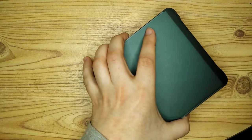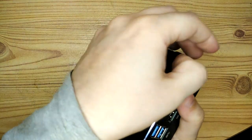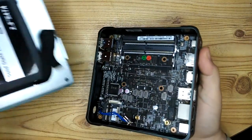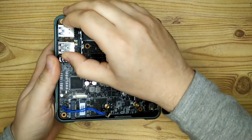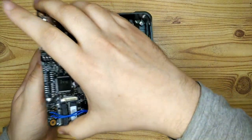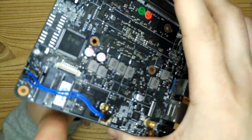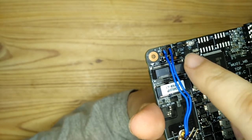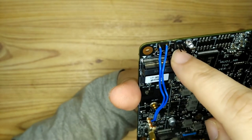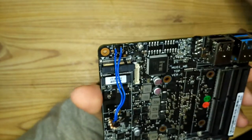Hi, in this video we're going to look at how I transferred my Librem Mini from its factory chassis into the HDPlex H1V3 fanless case. The Librem Mini motherboard is like an all-in-one, so the power button is soldered directly onto the motherboard, and the power LED is also soldered directly onto the motherboard. Now the HDPlex case that I'm transferring it to has its own power button and its own power LED.